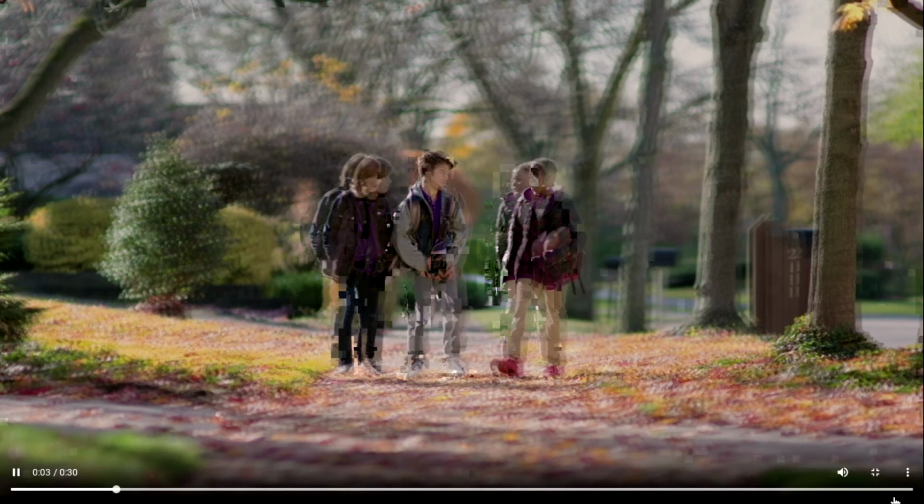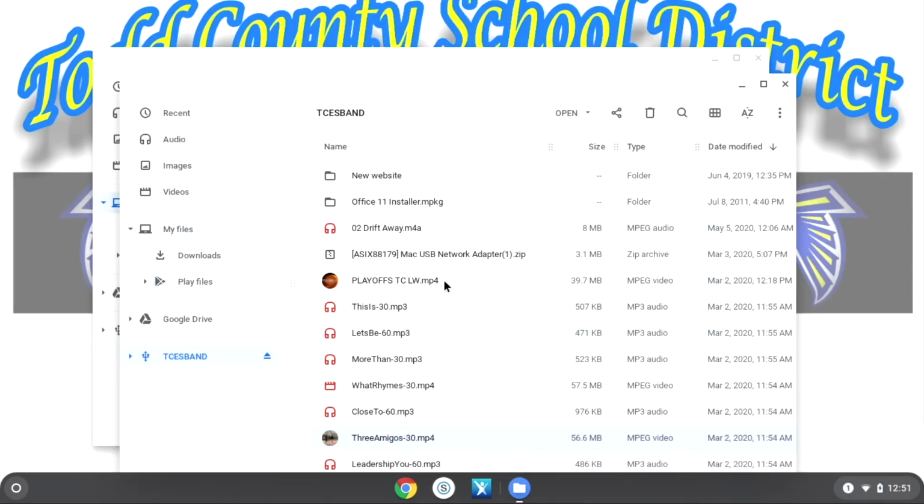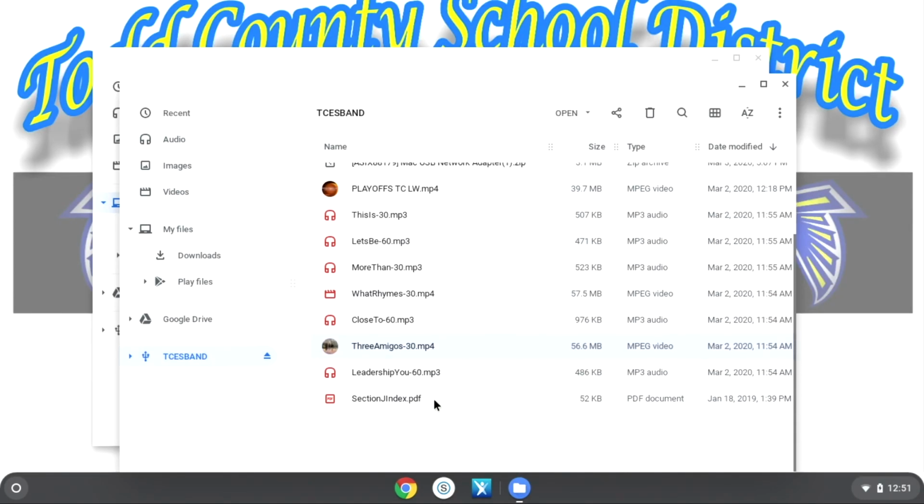So I'm not going to play the whole video here, but I did have a little bit of sound with it that I kind of deleted off. So it's just some stuff on the drive that we looked at that I put in. I'm going to unplug that drive here. You'll see a little notice that pops up that says, accidentally unplugged. Instead of unplugging it, you usually want to hit the little eject button.